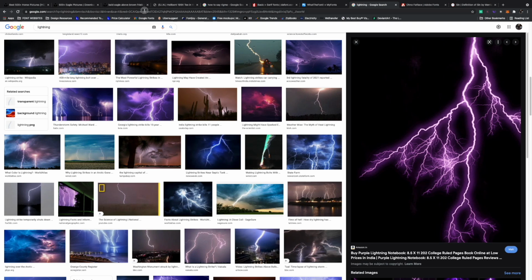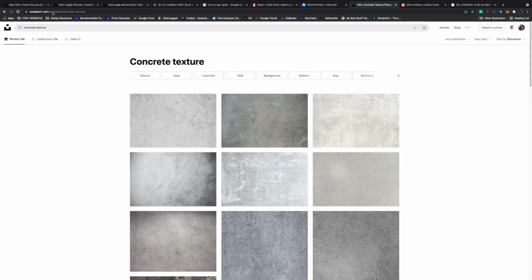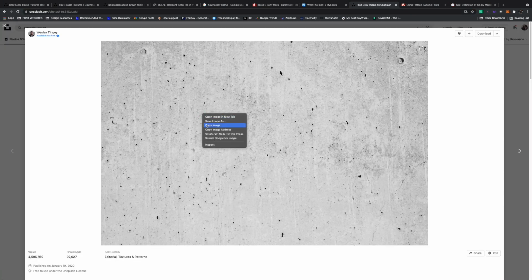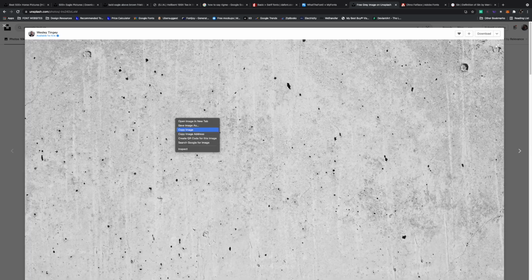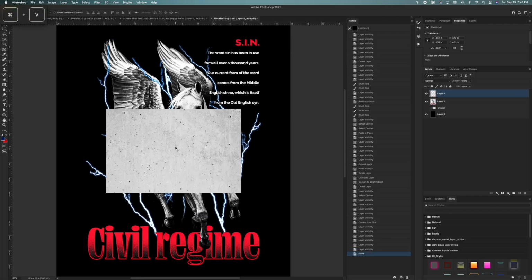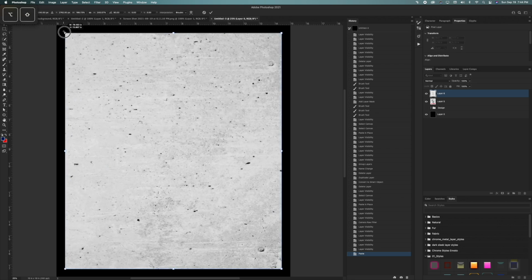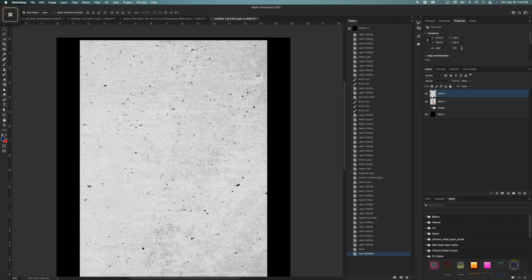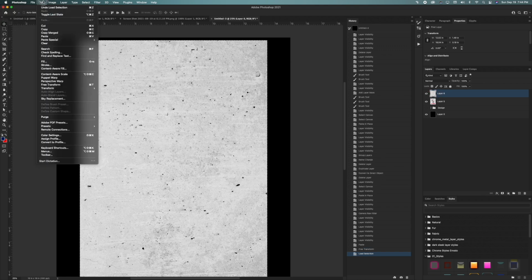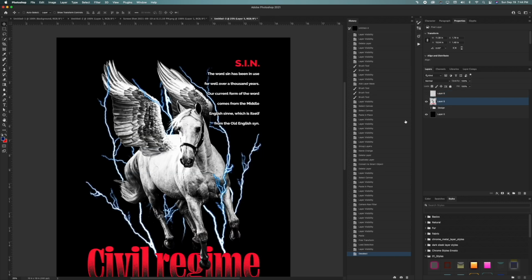So let's go ahead and find some texture. I'm gonna go to unsplash.com and try to find a nice texture that I can use. This one looks pretty good and it's nice and crisp. And we're gonna paste that in place, rotate it, and just make sure it's the same size as our canvas, okay? And then now what I wanna do is press Command or Alt on my keyboard, left click on that. Let's copy this, copy merged, and then Command D or Alt D to deselect that.